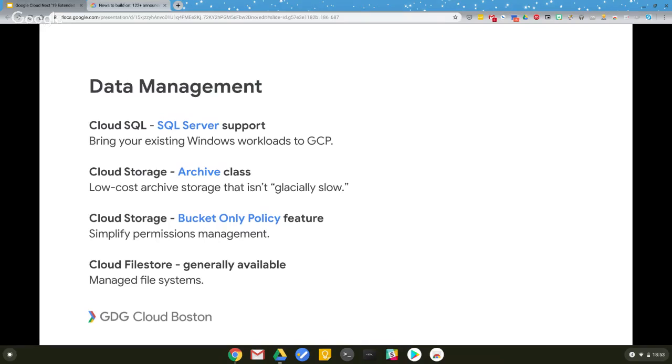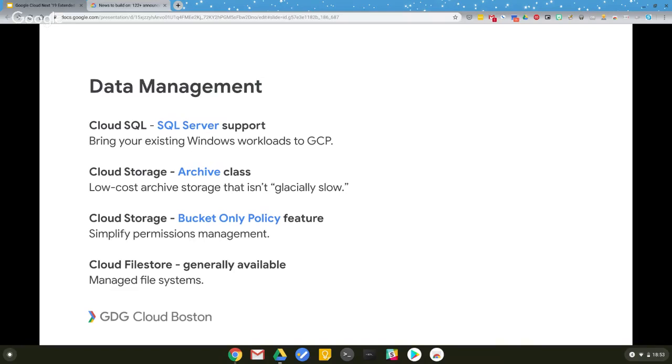This file store service is more like I spun up a VM, and that VM is my NFS server. Whereas the Isilon service is more like I have 96 racks of storage, and that's a cluster, and the performance is distributed across the whole thing. So Isilon scales linearly. If I have 2 Isilons and I want twice as much performance, I just add 2 more nodes and I have twice as much performance. And in this thing, you just get what you get in the size of a single VM.